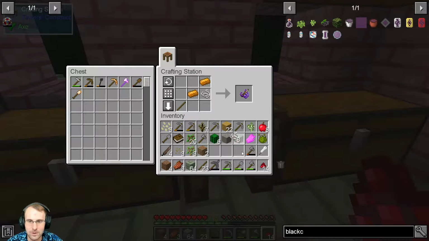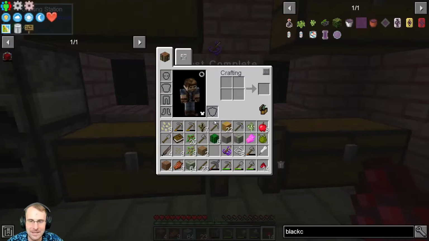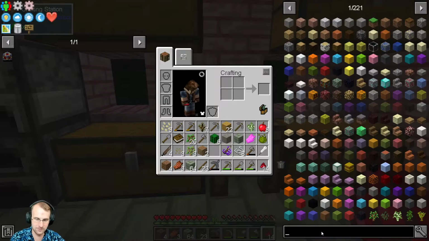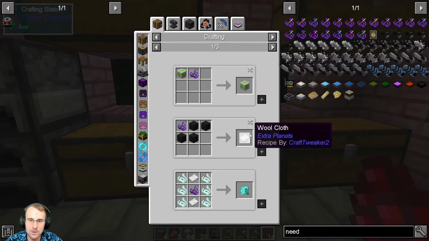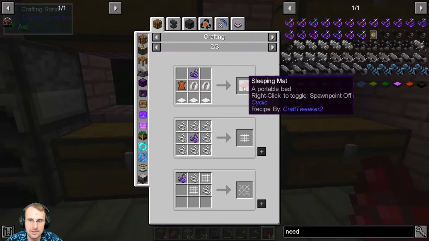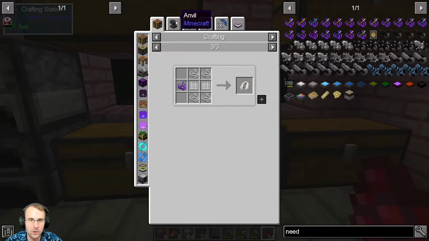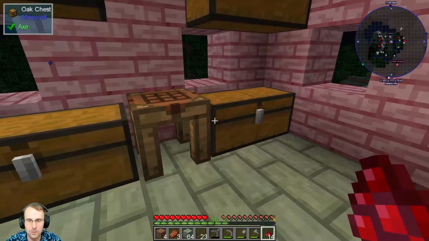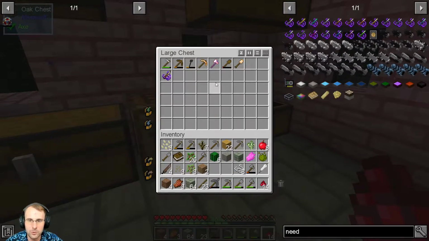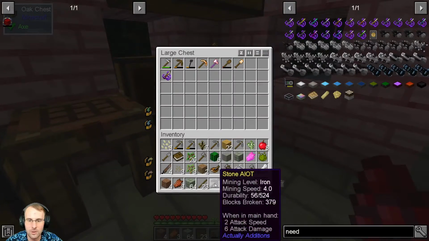So first and foremost, we're making our needle. It's a simple and easy recipe, and this allows us to open all sorts of different crafting recipes that allow us to make some cloth, some sleeping mats, some mesh fishing nets, woven cotton, all sorts of things that we will be using at different points. So great to have another one of our tools in place. We'll put it in our little tool chest here. Actually, that's what I should do with all my tools. All my tools that are connected.